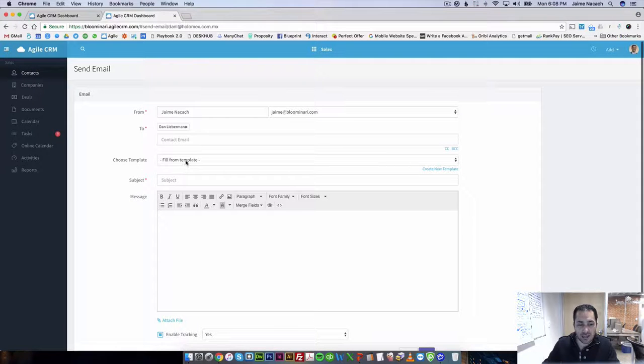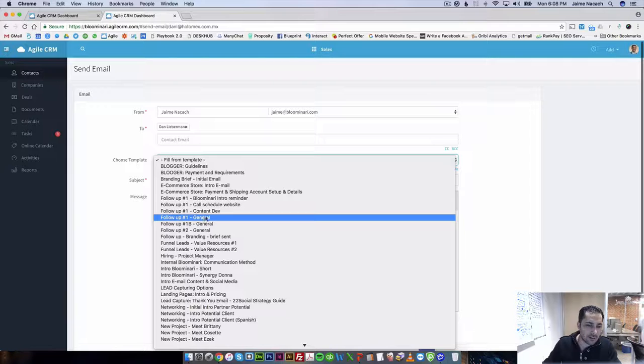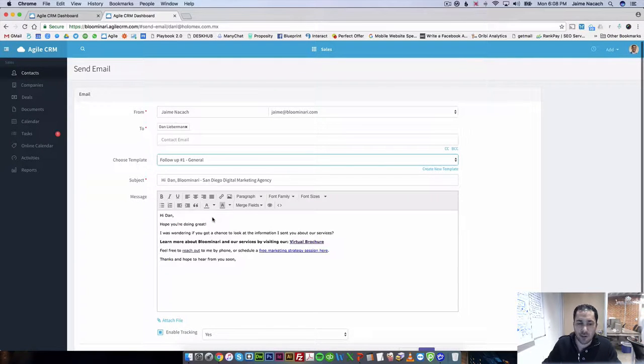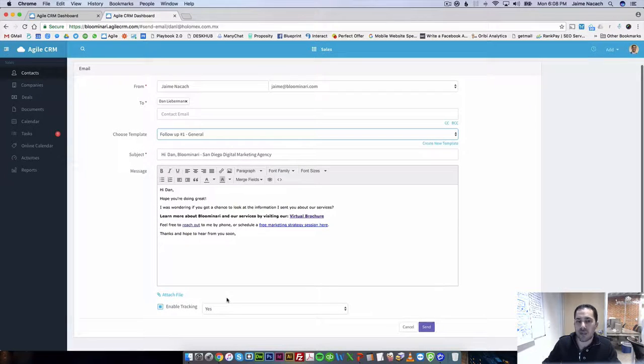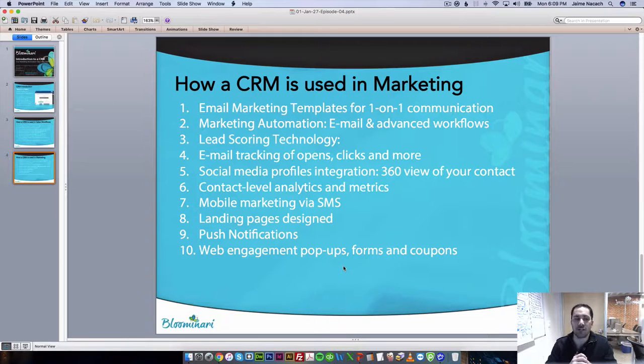So instead of having to manually write an email, and this is why this is an amazing tool, I can literally just pick an email from the list of templates that I created, like following up, in this case with Dan. Hi Dan, hope you're doing great, blah, blah, blah. And then I can just say, send, and it'll send the email. And of course it'll track it if he opened it or if he clicked on any links. So that's a great tool. And that's for one-on-one communication.